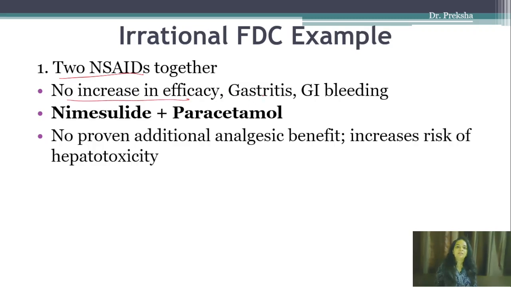Two NSAIDs together give no increase in efficacy. Instead, it can increase the risk of adverse effects, for example gastritis or GI bleeding. Nimesulide when given along with paracetamol has no proven additional analgesic benefit. Instead, it also increases the risk of hepatotoxicity. So this FDC is an irrational FDC.